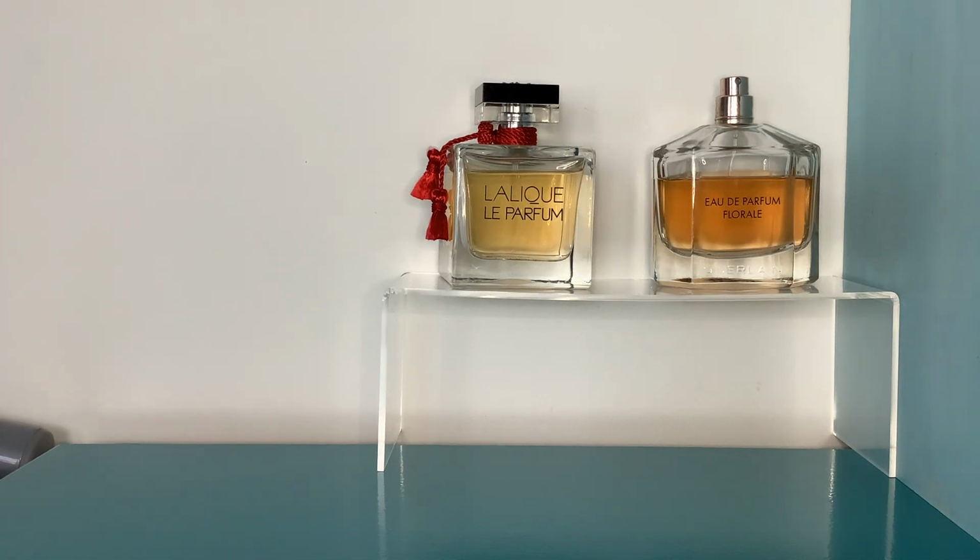Whereas on my skin, I do get a bit of heliotrope, but I mainly get the bay, the tonka, the vanilla, and the sandalwood kind of going on more so for me. But yeah, that was really interesting. So yeah, it was unusual. I wasn't expecting it. Okay, and joy of joys, it was cool enough for me to try this baby out.